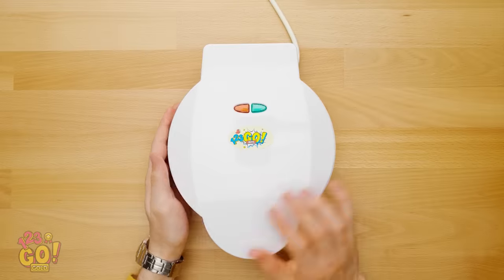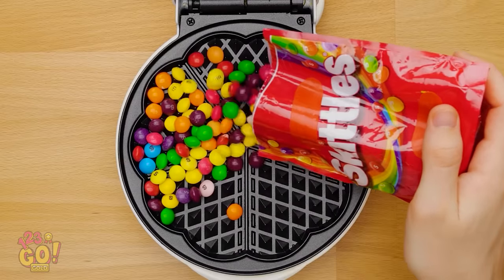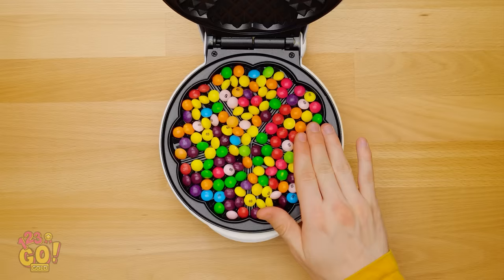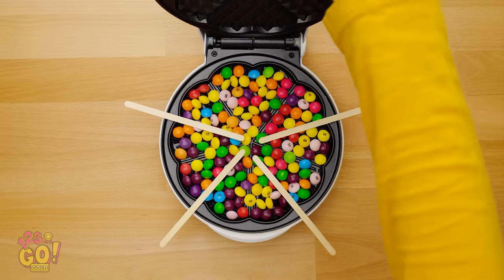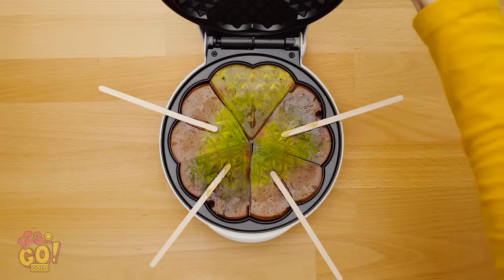Only they weren't so small. I know! Have a waffle maker lying around? Ditch the waffle batter and pour your Skittles on in. Spread them out nice and even, and put sticks on top like this. Now it's time for the hot press. All done — check it out! My own Skittle Waffle Pop!